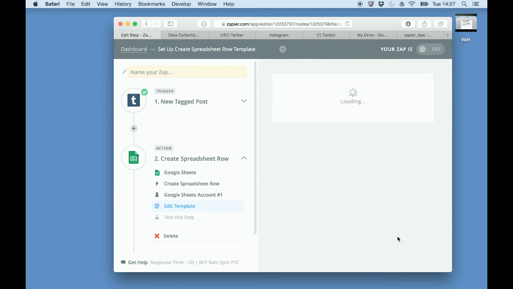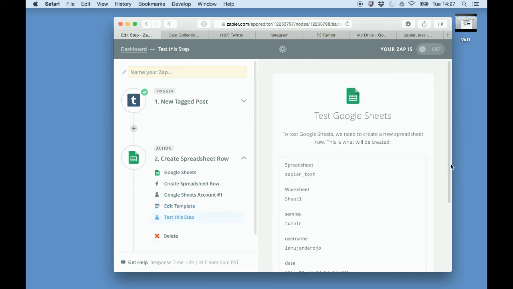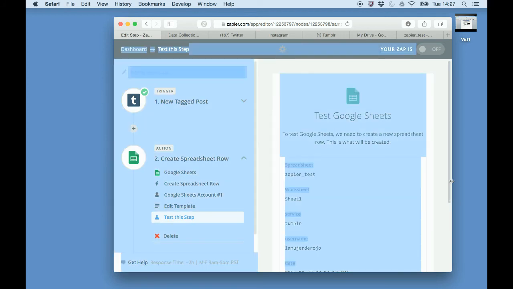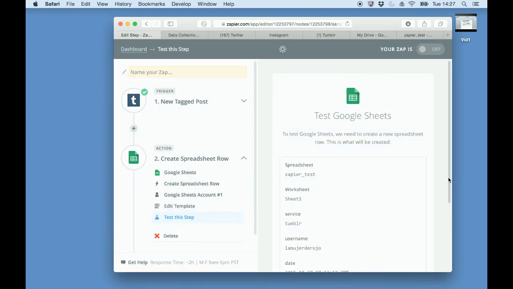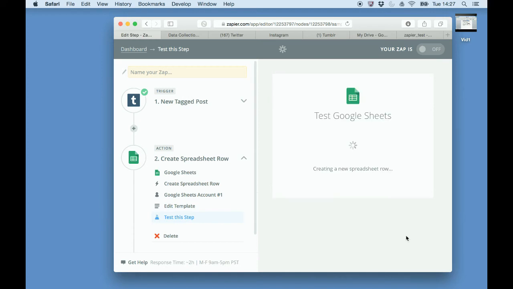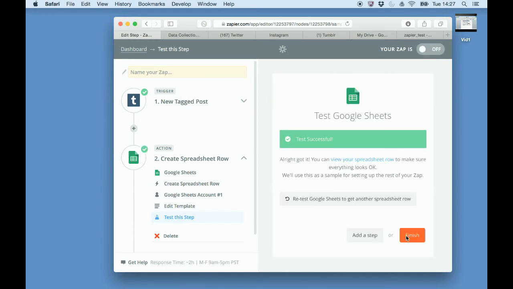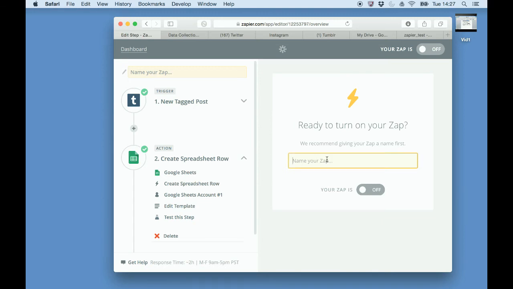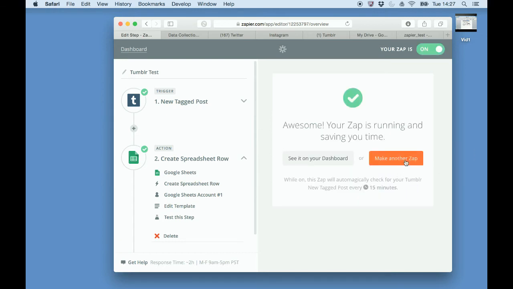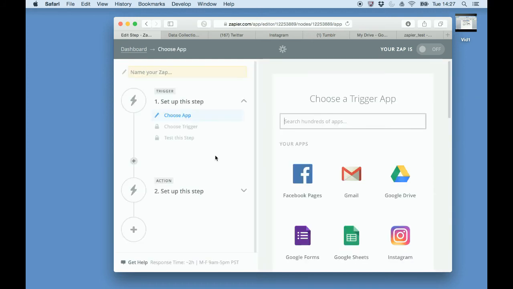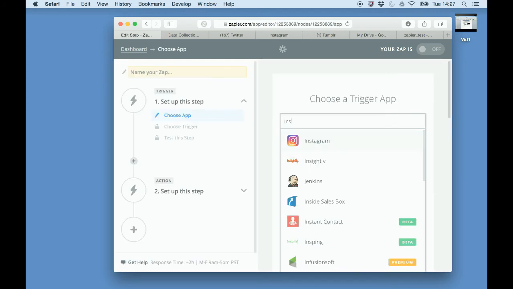Okay, so now we've added that. I've highlighted everything. Create and continue. Test successful, finish. We'll name that Tumblr test and turn it on. And we can finally do the last one, which is Instagram.